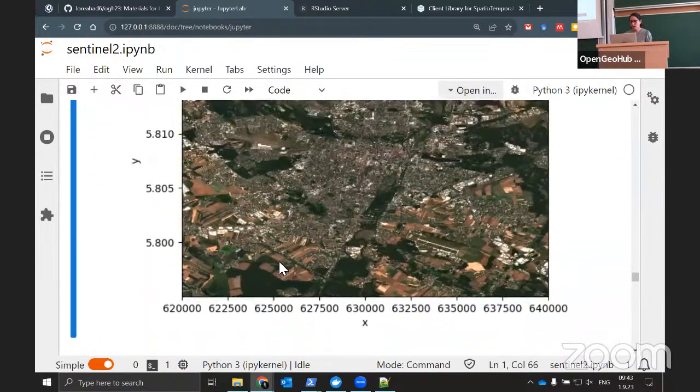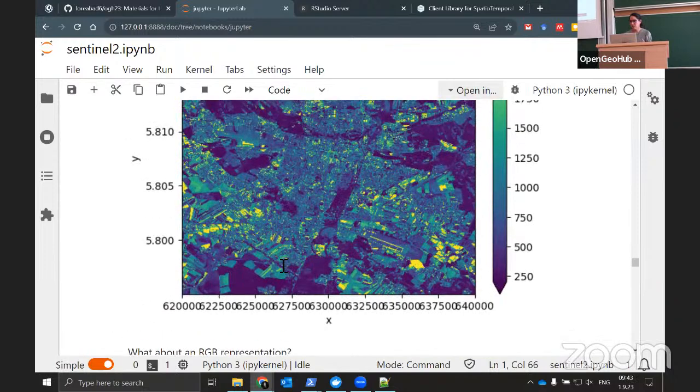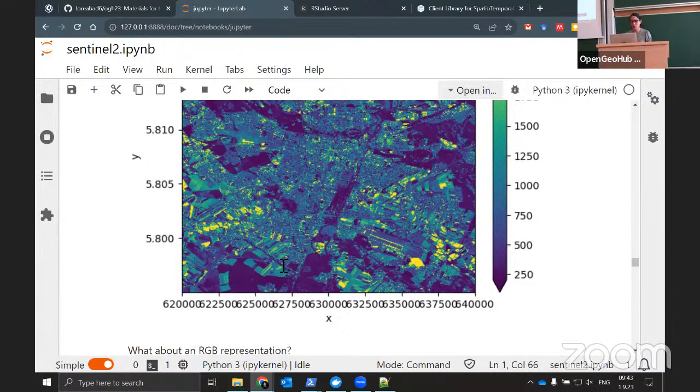Also, if you want to take a look at fetching only the red band and doing a small plot or something like this, feel free to experiment in R. How would you do the extra things that I show in Python? How would you do them in R? There will be a way to do it for sure.